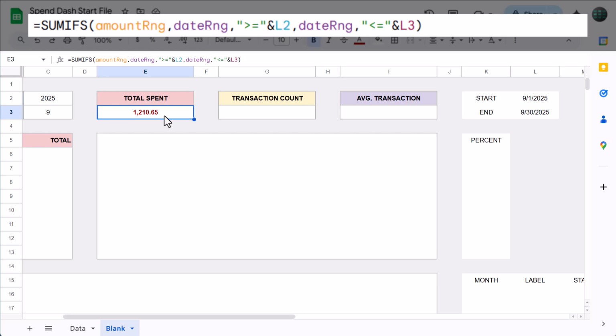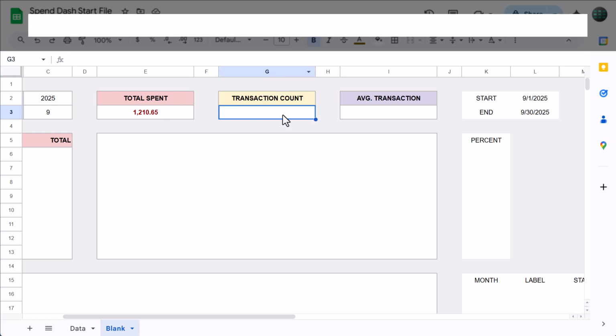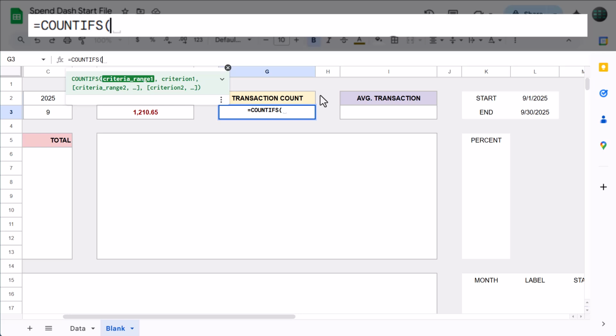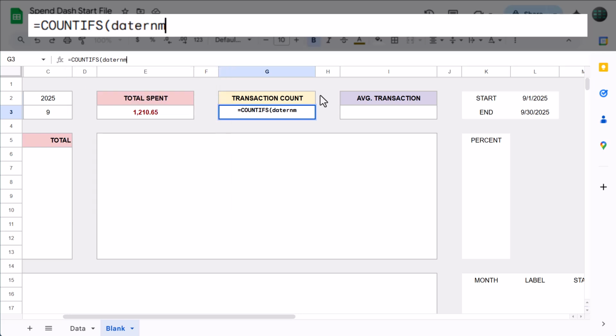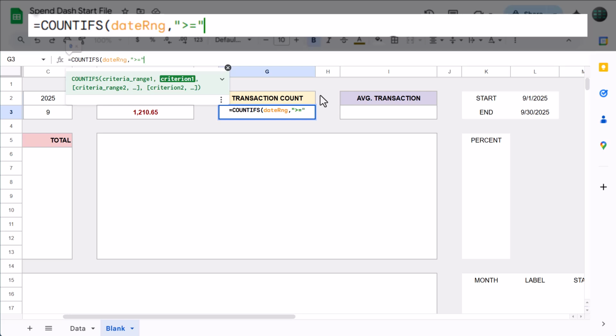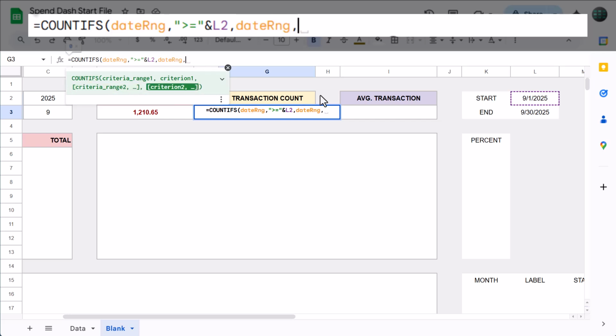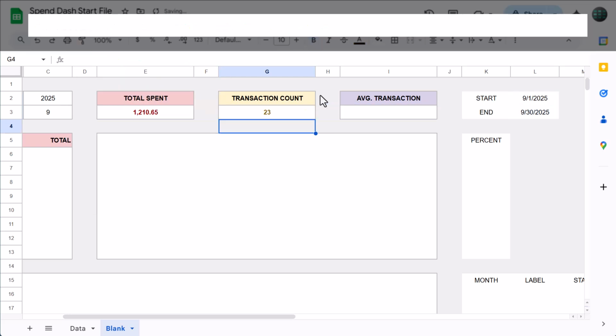Now, for the transaction count, select cell G3 and enter the following formula. Equals COUNTIFS function, date range, next argument, quote, greater than equal to, quote, ampersand, L2, next argument, date range, next argument, quote, less than equal to, quote, ampersand, L3, close parentheses, and press enter.